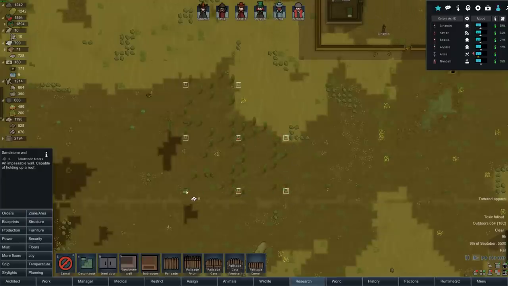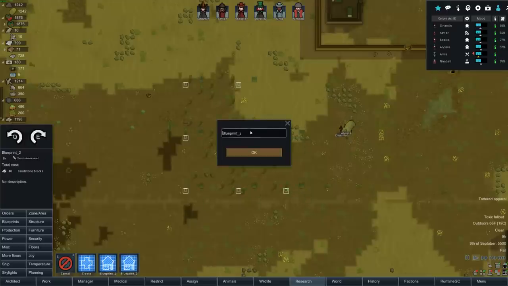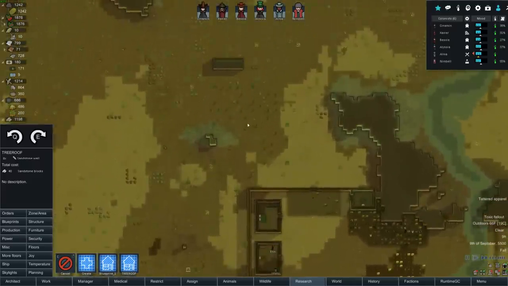Beautiful. Absolutely beautiful. Can I do a blueprint of this? Create a blueprint of... Oh, wait, that's actually part of the road. Yeah, another one of the mods that I had done. Create a blueprint of just these 6 things. We're gonna call this TREE ROOF, I suppose, in all caps. Just kind of, yeah, there we go.